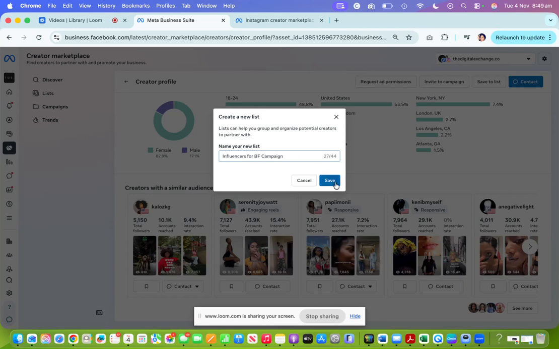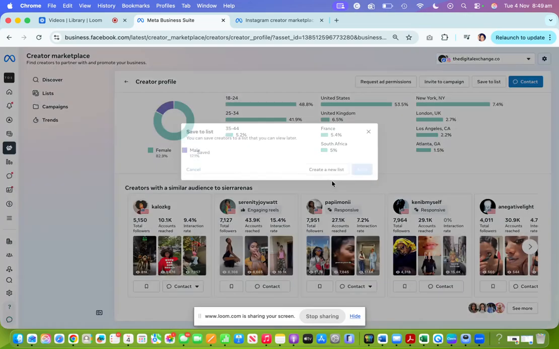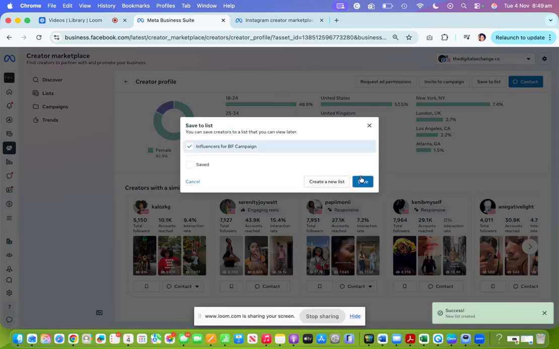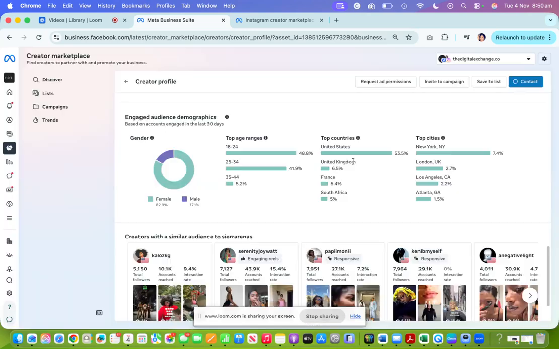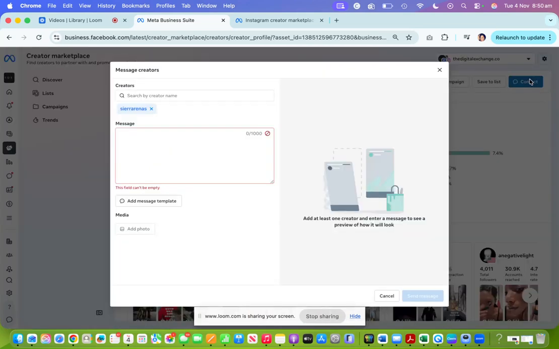And then you would save that particular influencer. Then if you would come into the list menu item, you would then see them under the manual list that you created.